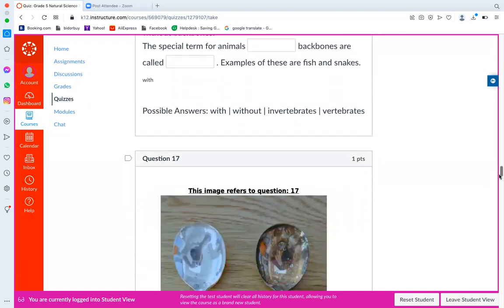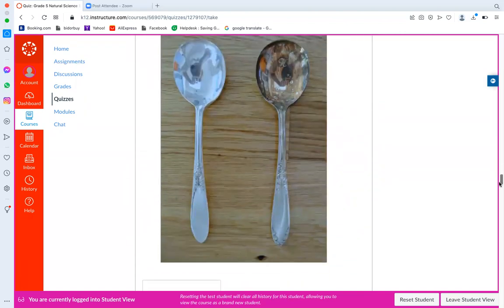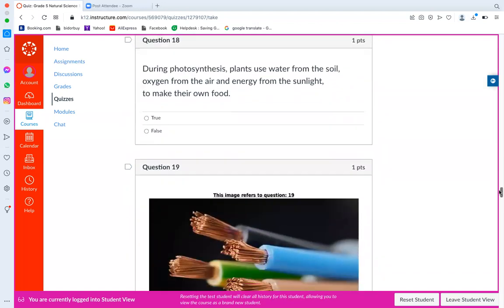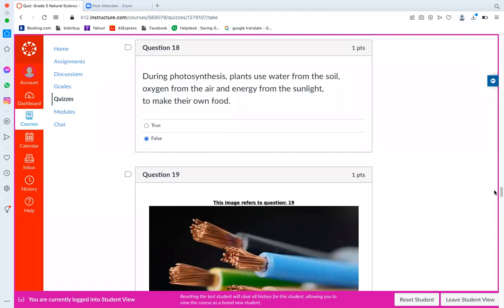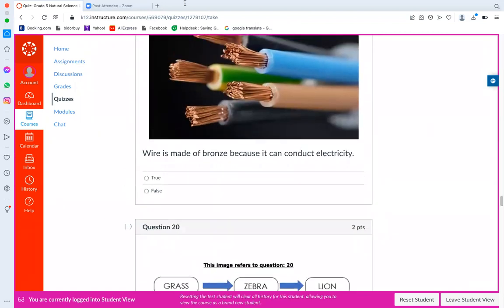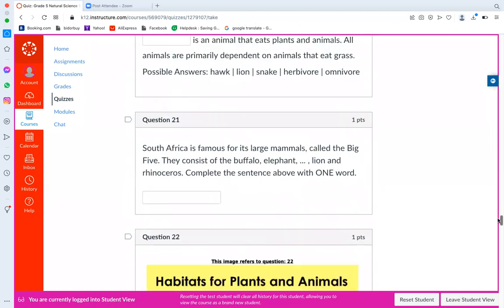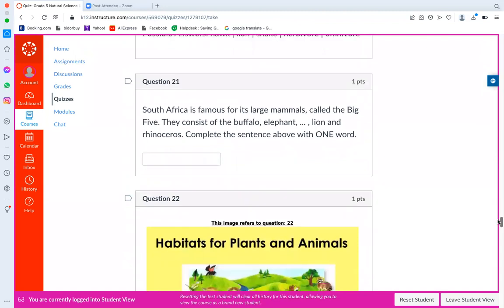I'm going to leave out question 16. And let's leave out question 17 as well. We're going to leave out question 20. Students are encouraged not to do this, obviously, because any answer is better than nothing.